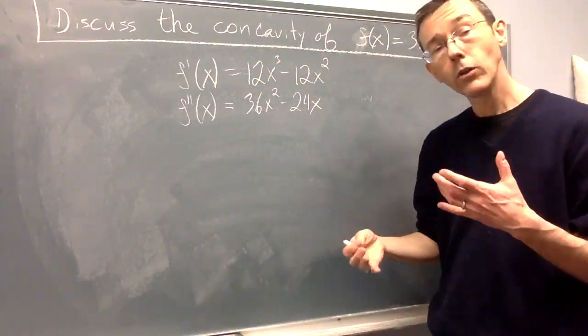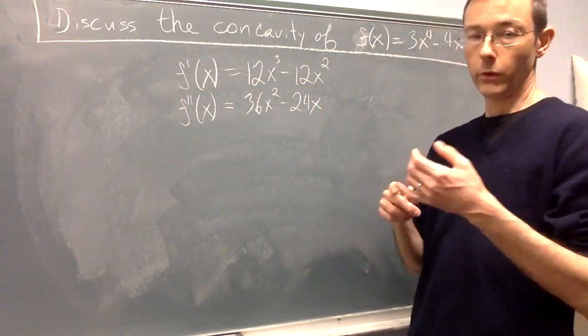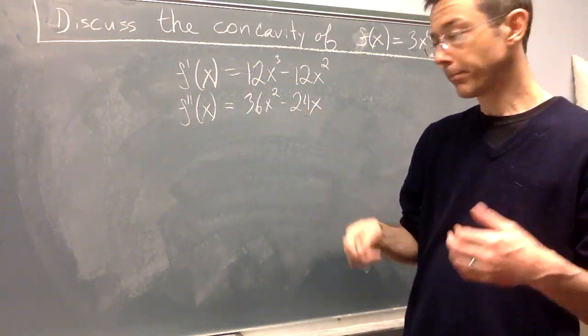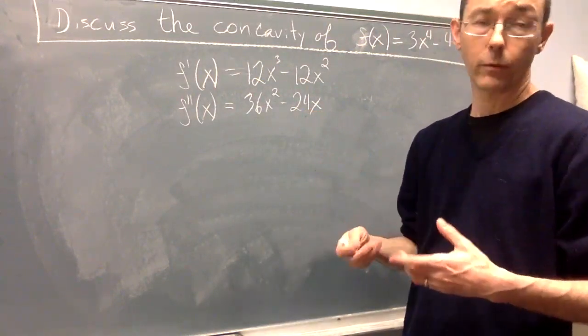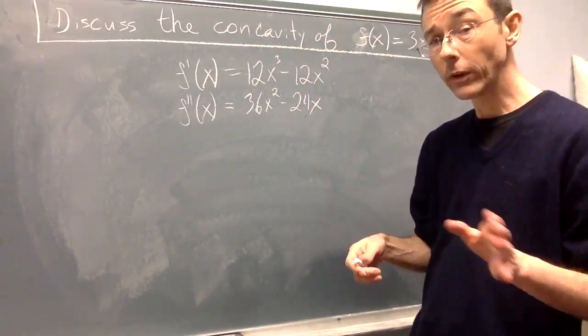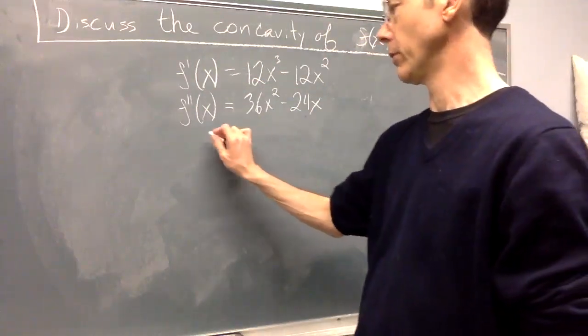Now, as we figure out where this is positive and negative, we want to think in terms of cut points. Where is this going to be 0? Where does it fail to exist? Well, the second question is really easy. It's a polynomial. It's never going to not exist. Domain's all real numbers, not a problem at all. What we need to do is set it equal to 0.